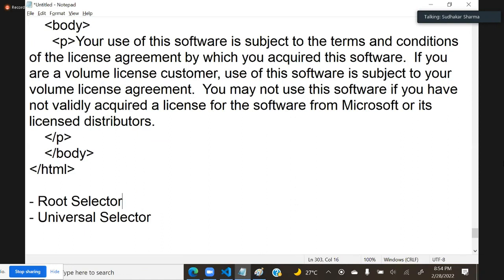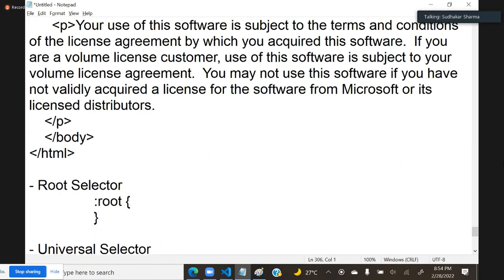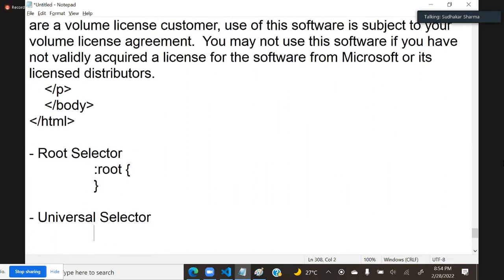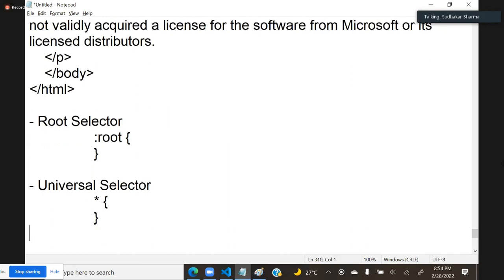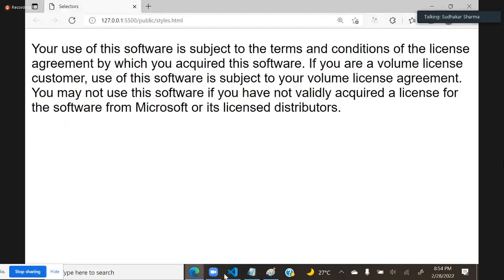Root selector is defined just by using :root. No element name, nothing, just :root. That's it. Earlier we used to do it with asterisk also. Asterisk is equivalent to root, but now it is not recommended. Better always use root. People usually call it the universal selector, right? But actually it is not required.